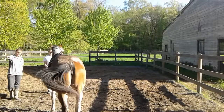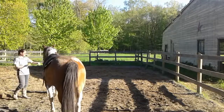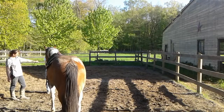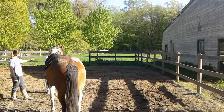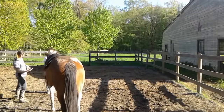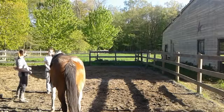So when she's coming around, and okay, she's going that way. So when she's coming around, this is the hand that you would have. Your left hand would be the hand that has the rope. When you're ready to do the hind yield, you're going to bump the line towards your belly button. Just give her a little tap on the shoulder. So that way you give her some warning, and then you're going to step for the hind yield. So that's the only thing. Instead of a big wiggle, we're just going to give her a bump back towards us.